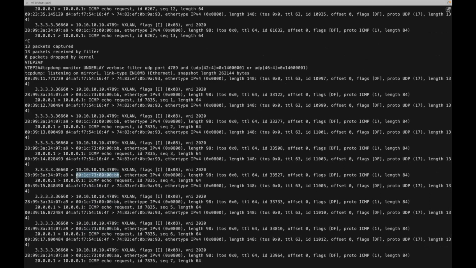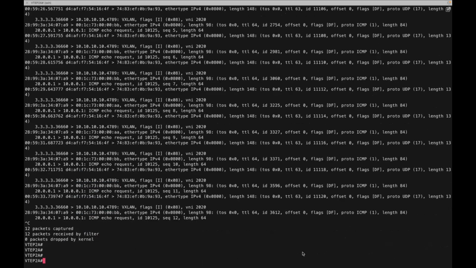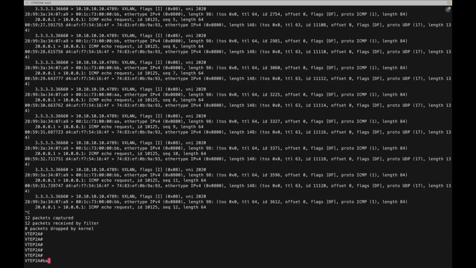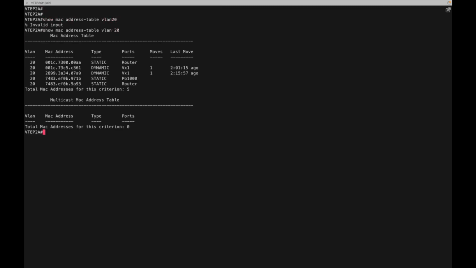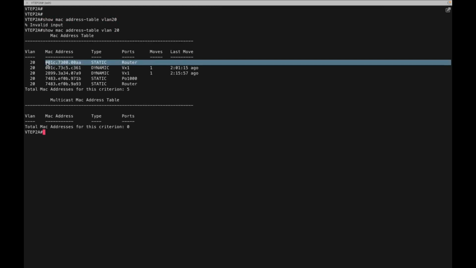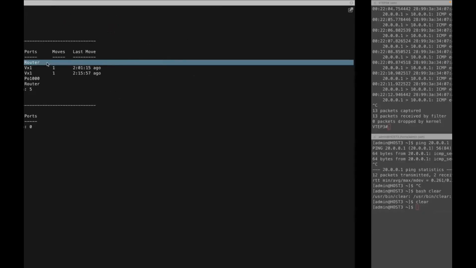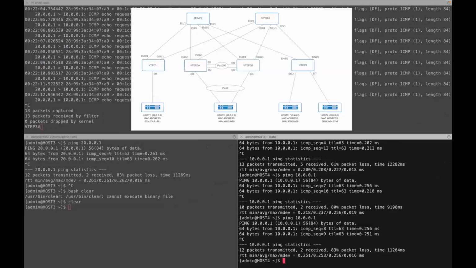Let's go ahead and check the MAC address table here on VTEP 2A to see which of these 2 MAC addresses is owned by this gateway. We'll check the MAC address table for VLAN 20 here. All right. We can see that this VTEP owns the MAC ending with AA, but not the one ending with BB. Hence, it looks like the pings that are succeeding are those that get routed on VTEP 2A, while those that are failing are the requests with an unknown MAC BB, and hence they would be bridged.